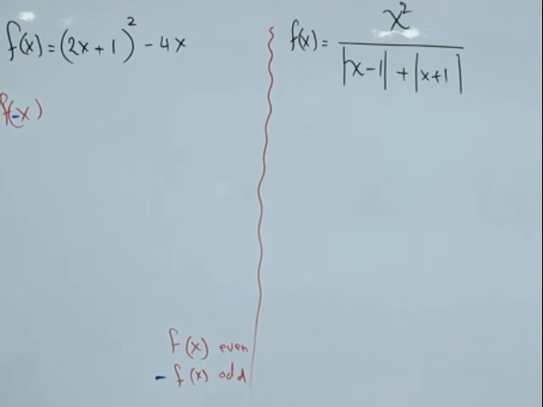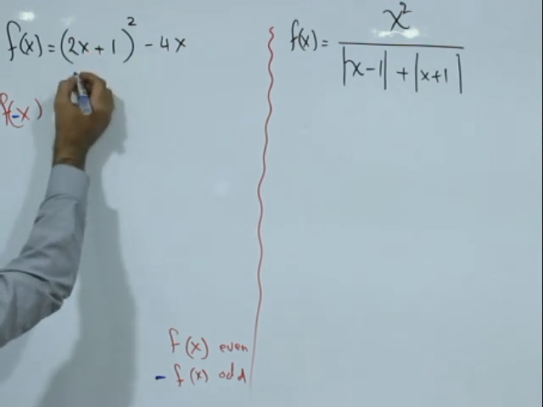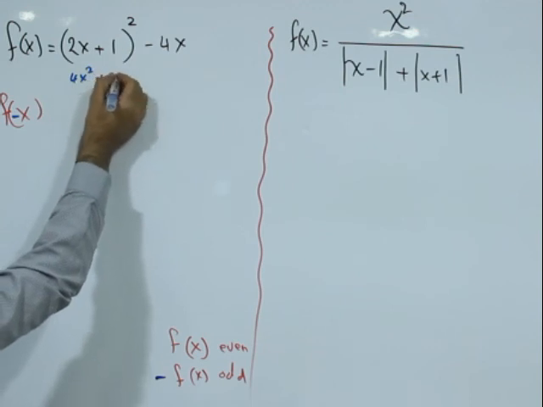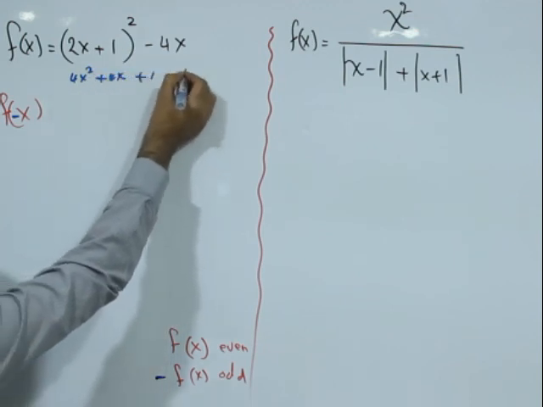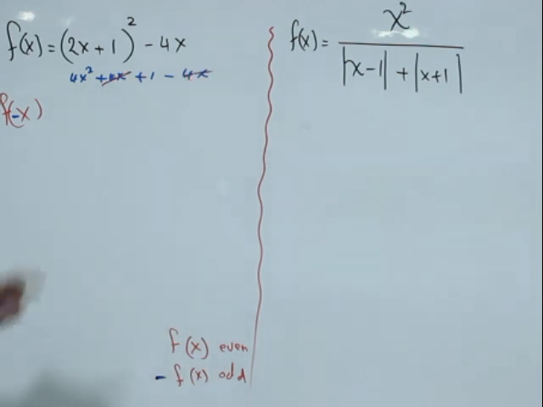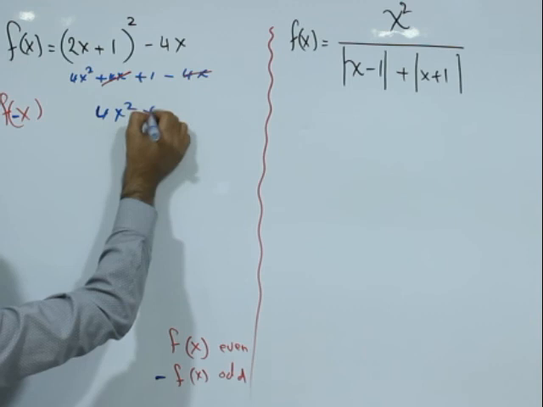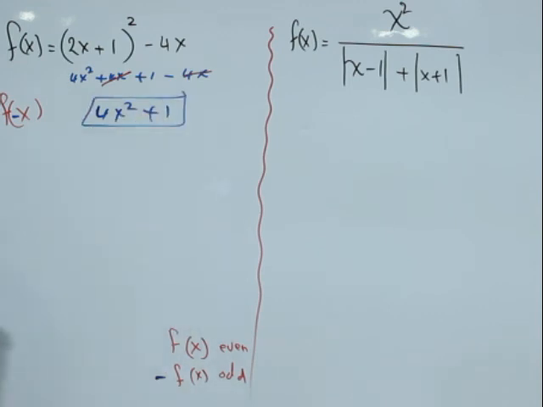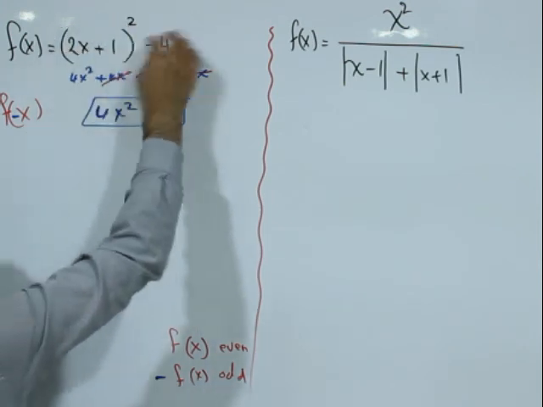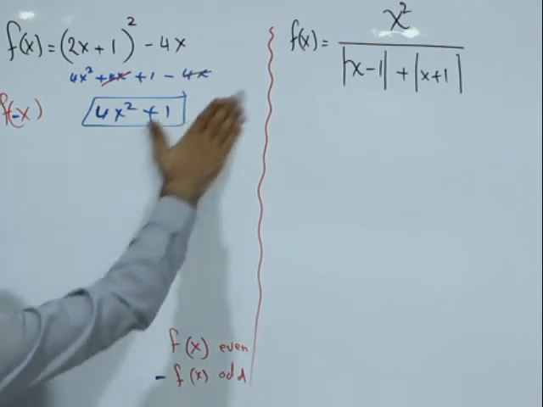Before we start this, let's use the mental method to find it. If we open this, guys, it becomes what? It becomes 4x squared plus 4x plus 1 minus 4x. So this 4x and this minus 4x will be cancelled. So power 2, and this is power even. We have 4x squared plus 1. So this is an even function, and we can decide it mentally. But if we have a bracket to the power 2, don't decide inside the bracket and outside the bracket till you open the bracket. This is mentally.